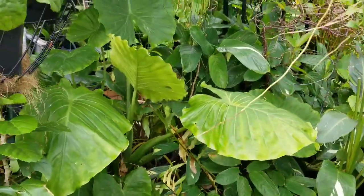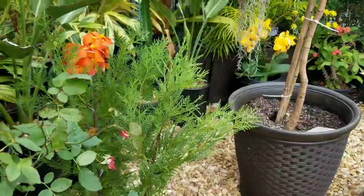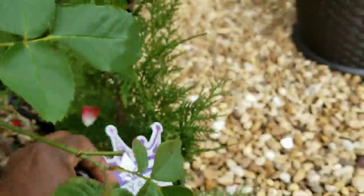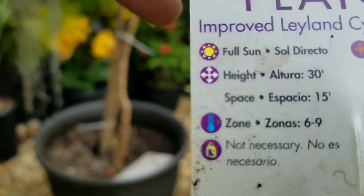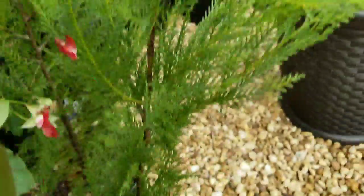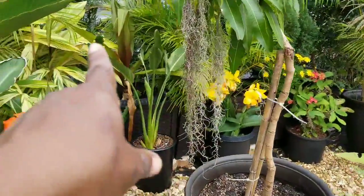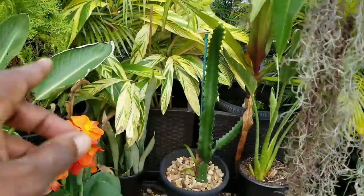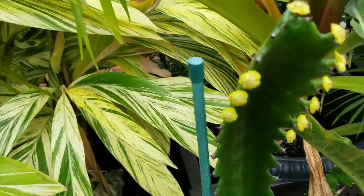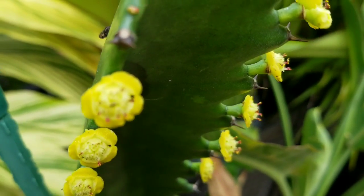And what we have? We have a couple more trees that I'm gonna repot and put in the garden. It's a Leland Cypress. I'm gonna keep them potted up for a little more privacy along the northeast border. This cactus here that I've been growing for quite a while is in flower. Look at that. That is really beautiful.